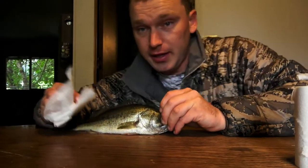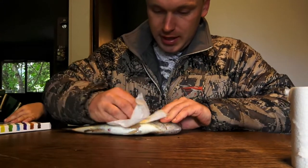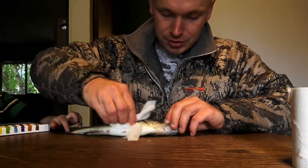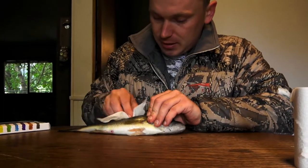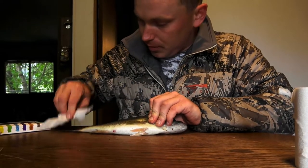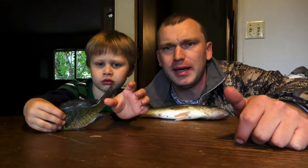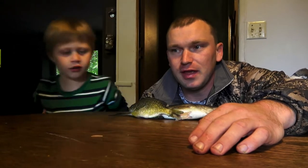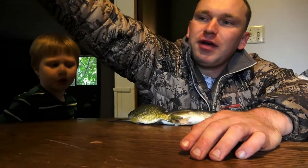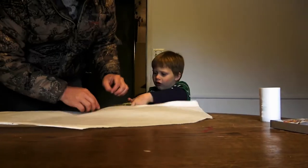Step number one, you're gonna take your fish, your catch that you wanna record, and take a paper towel, ideally. We've got toilet paper, and just dry them off to get the slime off and get all the dirt. And you want to open up the fins so that it's going to make a nice print. Okay, Abel? We got to kind of open up the fins. You're going to want water-soluble ink, but we've got paint and watercolor paint. I'll get the ink to do them properly next time. But for now, we're going to try this. And then you need rice paper. Right now, I've got butcher paper, which I think is pretty much the same thing. So we'll lay this out underneath, just so we don't make a mess.